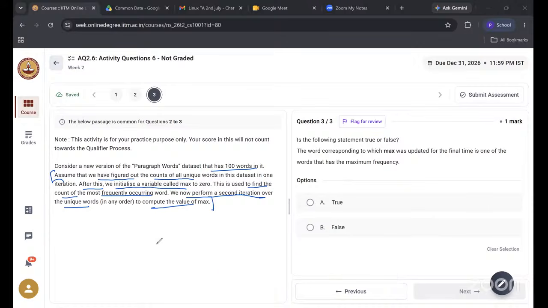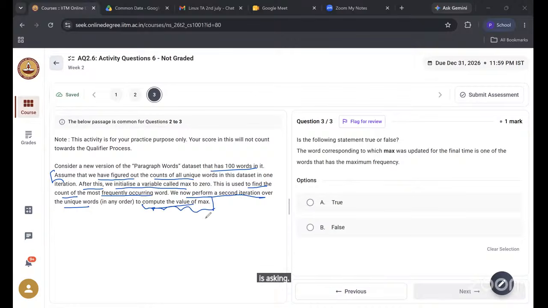Sir, it is given all unique words in the iteration which occur very frequently. But here, sir, we now perform a second iteration over the unique words. I can't understand what it is asking.